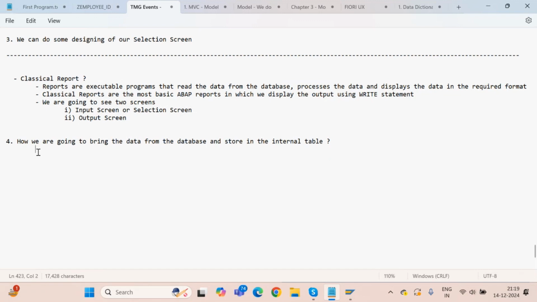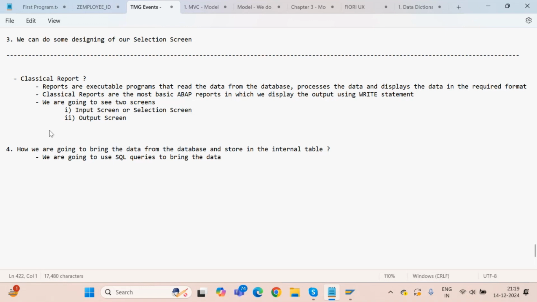The answer to your question is we are going to use SQL queries. You guys might have heard it in the data. Now, what is ABAP?